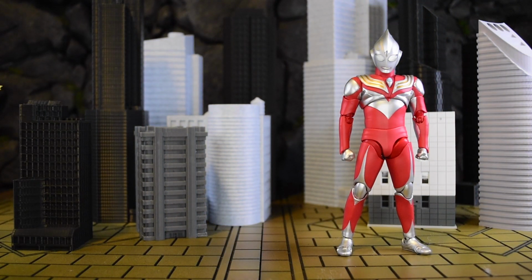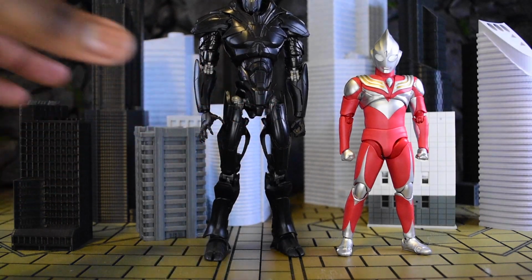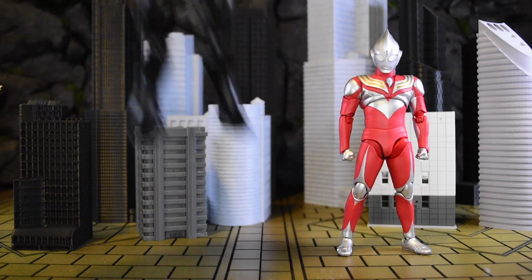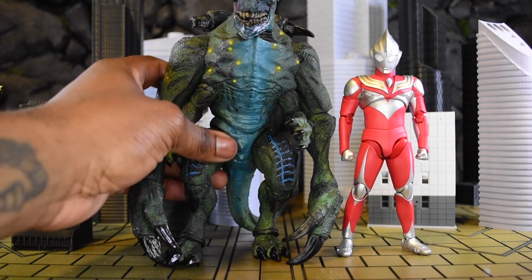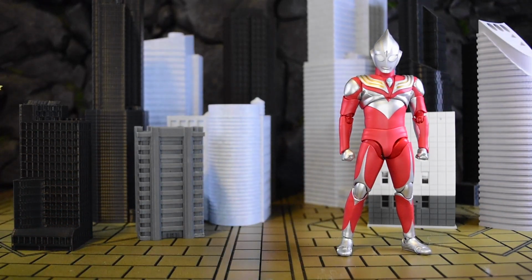Then we have a Robot Spirits Pacific Rim figure, which is gigantic compared to Ultraman. You're gonna have to ignore the motorcycle in the background. There's nothing I can do about where I live. Last but not least, we have a NECA Kaiju from Pacific Rim. I actually love the idea of these two going at it, as Ultraman often fights bigger monsters. So I do like this.